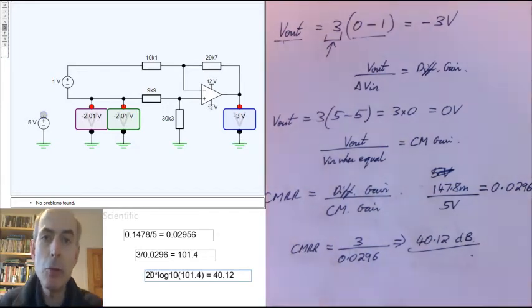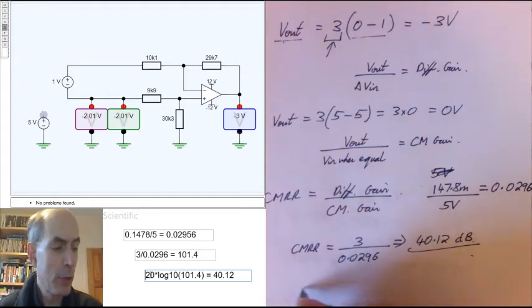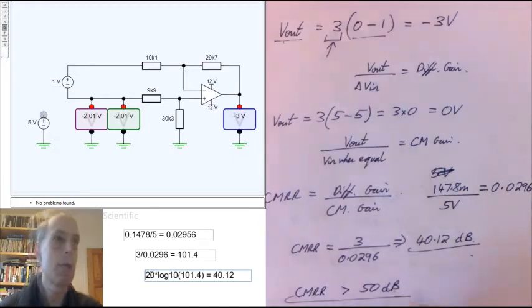So, if I build a differential amplifier like this with an ideal op-amp, and remember, the op-amps in the lab are not ideal anyway, and just resistors that I select randomly from the drawers, then if I'm unlucky, I could end up with a common mode rejection ratio of just over 40 dBs. And that's a problem because the specification for this amplifier says that the common mode rejection ratio should be greater than 50 dBs. And I cannot guarantee that if I just pick random resistors out of the drawers.